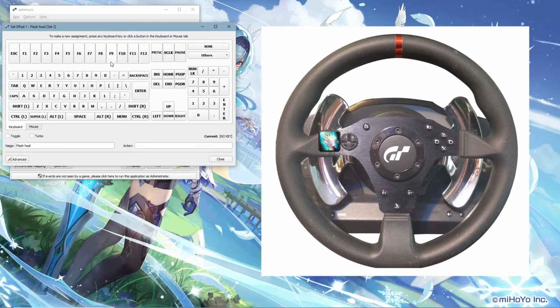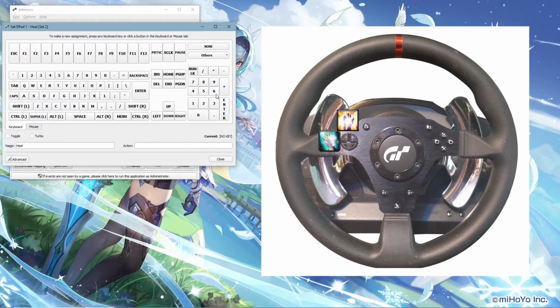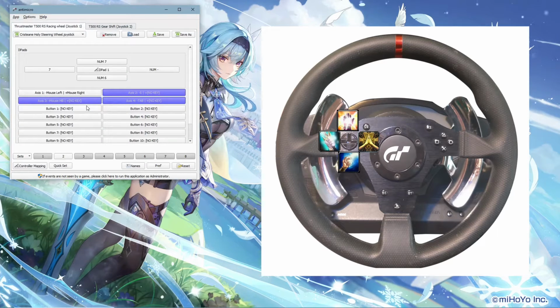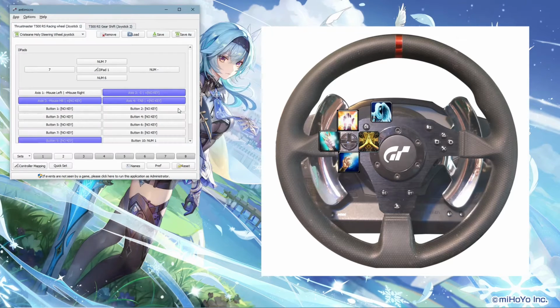With that being said, I want to put my single target direct healing abilities such as Heal, Flash Heal, Holy Word Serenity on the buttons on the more left side of the wheel. And on the buttons on the right side of the wheel, I'm going to bind those to AoEs such as Circle of Healing, Prayer of Healing, and maybe Sanctify. The reason why is those don't particularly require a direct target. So if I'm walking, running, or just need AoE healing, I've got my right hand on those buttons and not changing target on the gear shift.